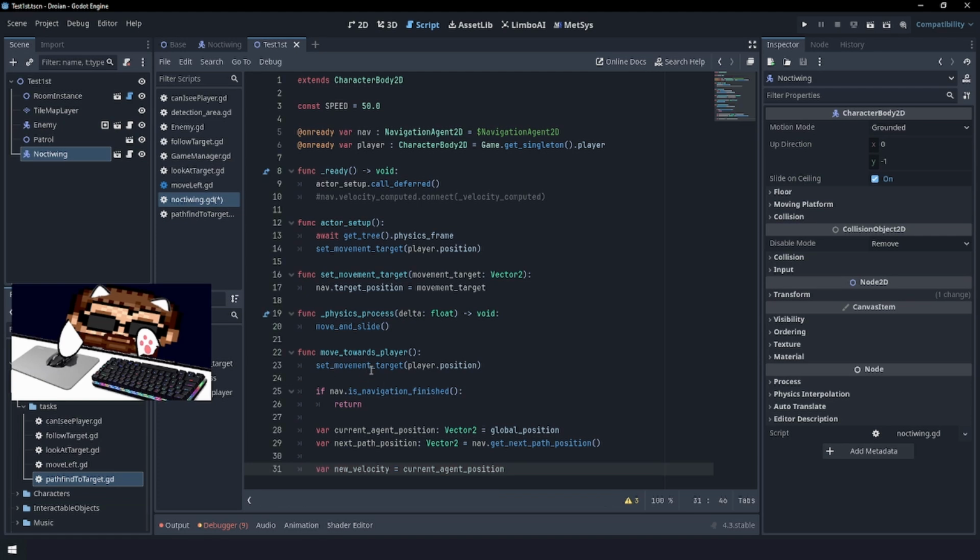In the CharacterBody2D we have velocity, and when we apply values to the velocity and call move and slide, we basically move in the direction of the velocity axis values.